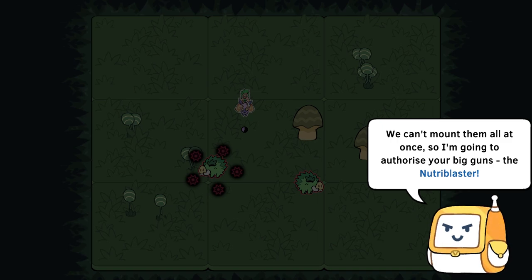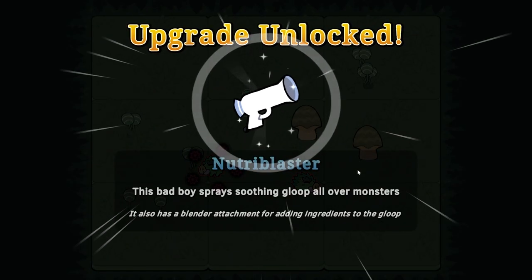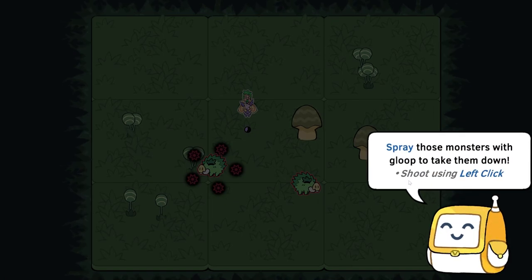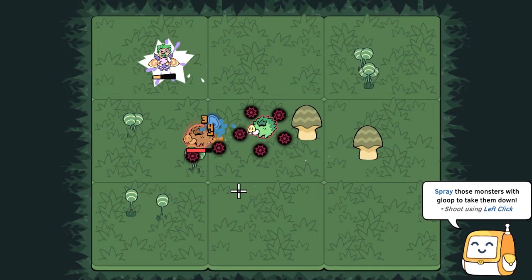We can't mount them all at once, so I'm gonna authorize your bigger guns, the Neutra Blaster. Bad Boy sprays soothing gloop over monsters. Also has a blender attachment for adding ingredients to the gloop. Spray those monsters with gloop to slow them down.